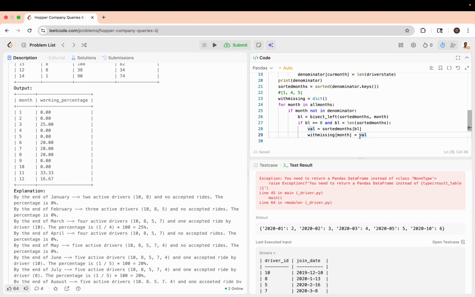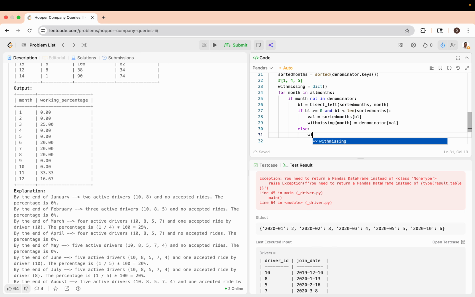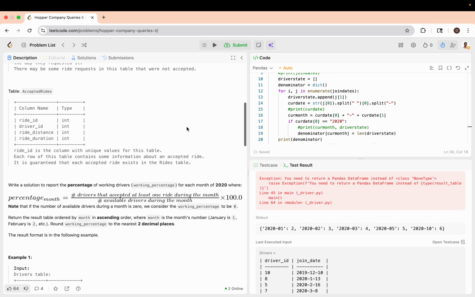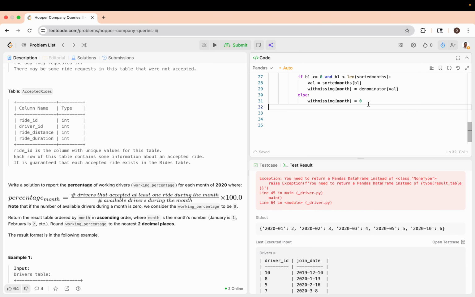So this is just the month, and denominator of value is going to give us the length. Cool. In any other case, we're just going to set it equal to 0, because it says right here, if the number of available drivers during a month is 0, we consider the working percentage to be 0.